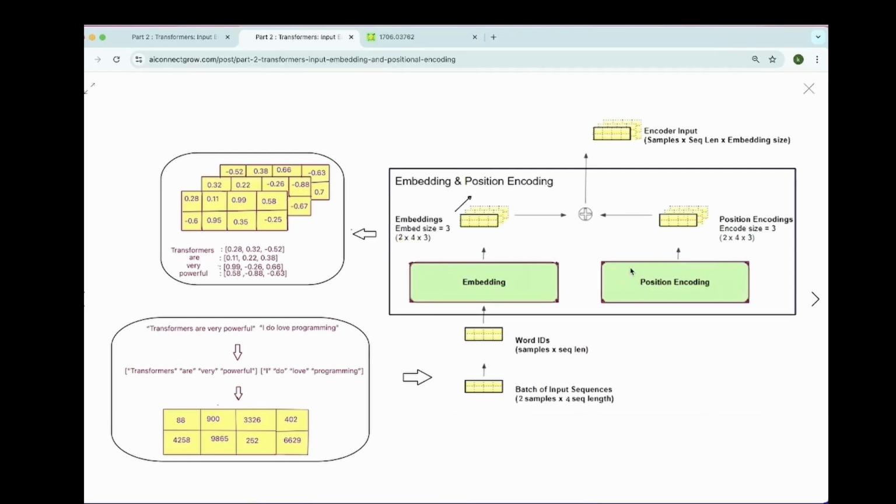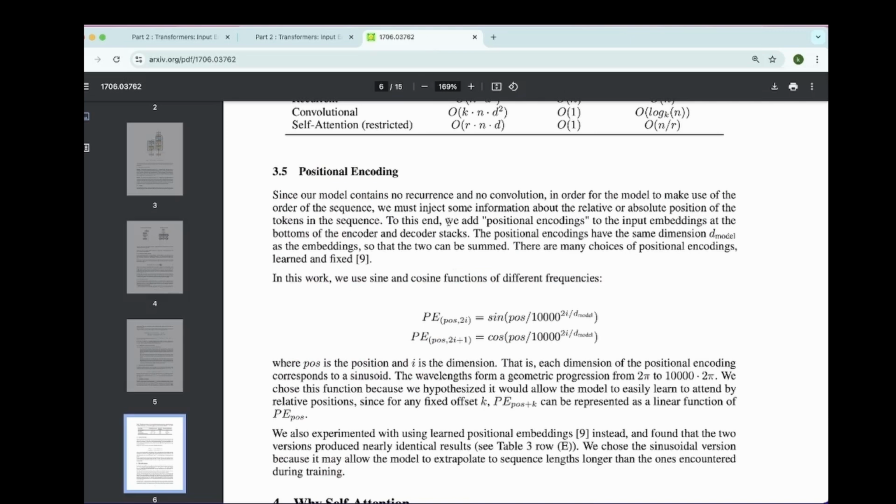If not scalar values, can we use binary numbers? No, binary numbers don't capture the relative distance between positions in the embedding vectors, making it difficult for the model to understand token relationships. And they don't scale well for longer sequences. In the paper Attention is All You Need, wherein transformers were introduced, they showed how positional encoding can be implemented using simple sine and cosine functions.